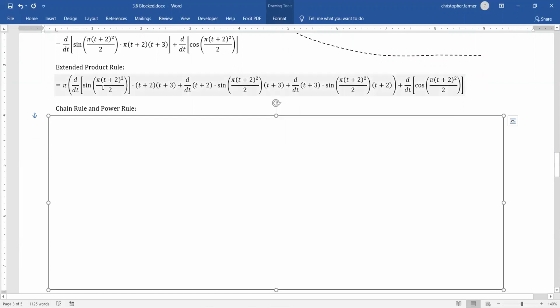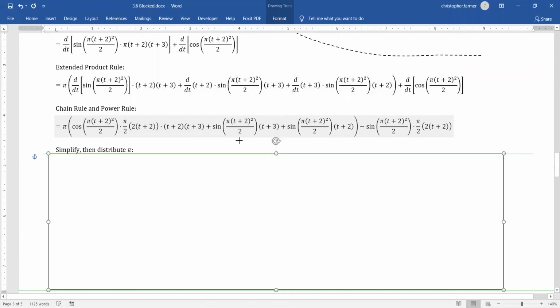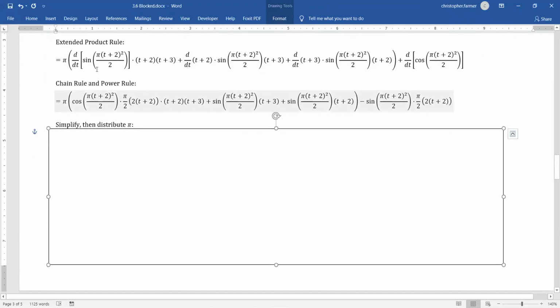We'll have the chain rule for this derivative. Here, that's just a straightforward derivative, but then chain rule again. Right. So we saw the chain rule earlier, so this should look familiar. It's just this time we're starting with sine, so the derivative of sine is cosine. Keep everything that was in the parentheses the same. When you take the derivative of the inside, you're going to get that pi over 2 as a constant coefficient.